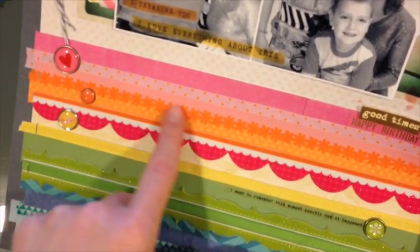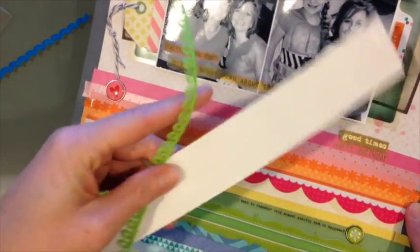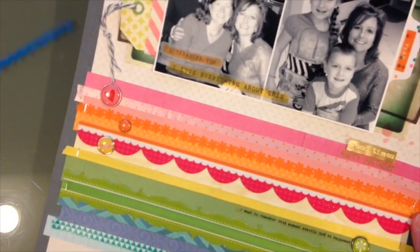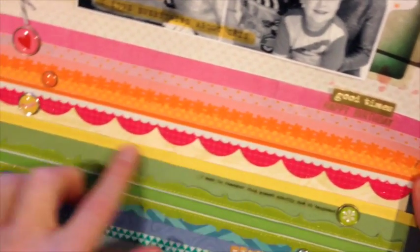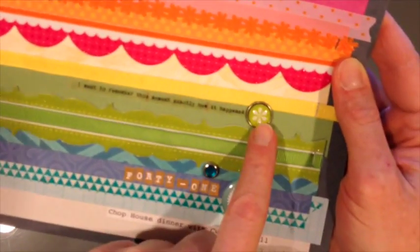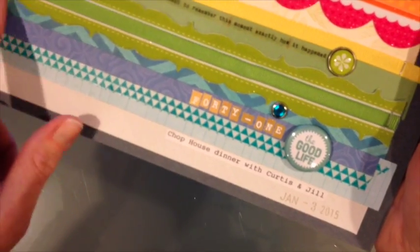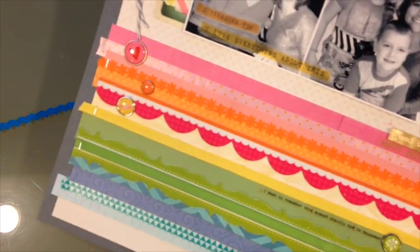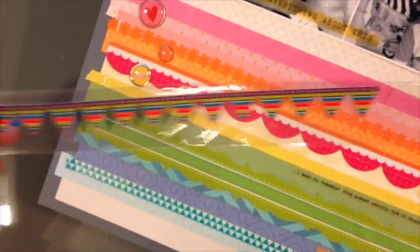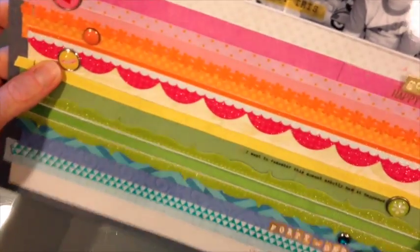I was able to use up one piece of that Queen & Company, these little strips. I have two left that I'll probably just put on a card. Ribbon and scraps. This is a Studio Calico vellum sticker. Some green brads, a turquoise, and then a blue flare. This is washi, this here, scraps of paper. And then, if you notice, I wasn't able to use this banner, but I will use it on a card. But I was able to use the other two, so I cut them down a smidge. They've got a nice little bit of glitter to them too.